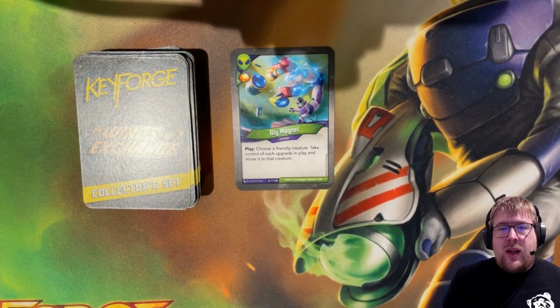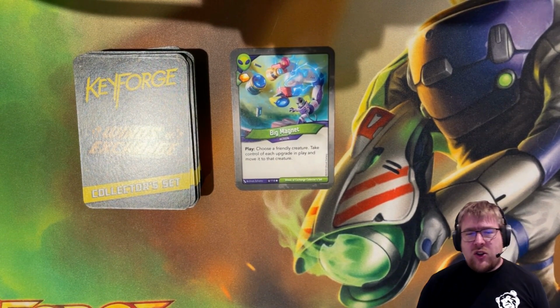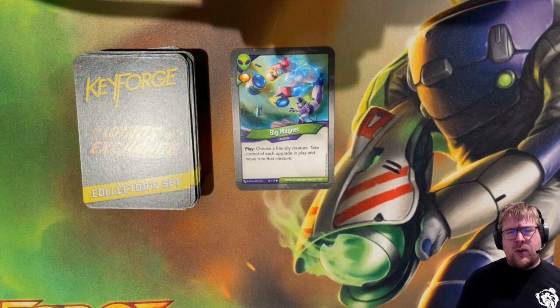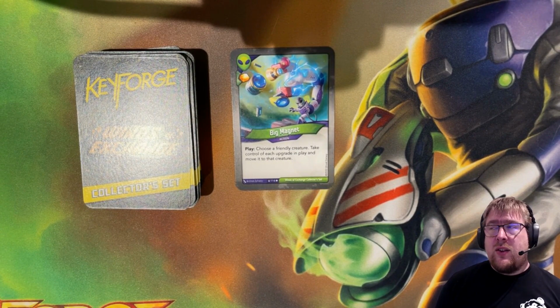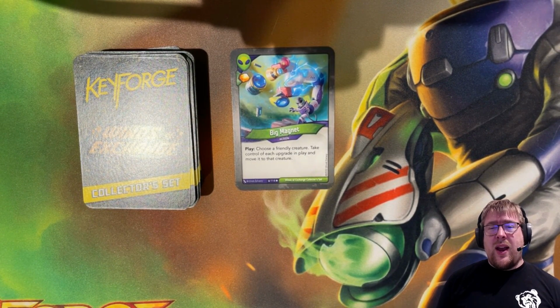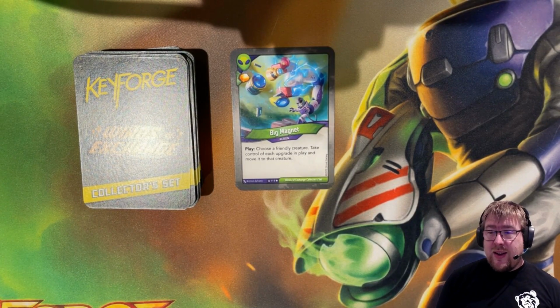Okay, so big magnet is an action with an amber, and when you play it, you choose a friendly creature. You take control of each upgrade in play, and you move it to that creature. This is a really unique effect, moving upgrades around. It's kind of one-off. I think this is one of the areas that Keyforge shines: rares that are weird and mostly just okay, but occasionally excellent.